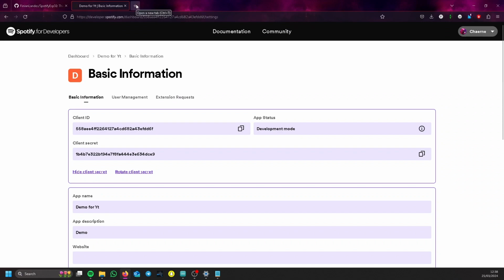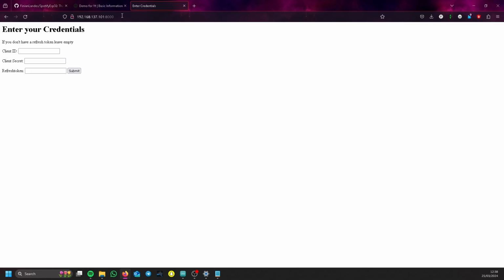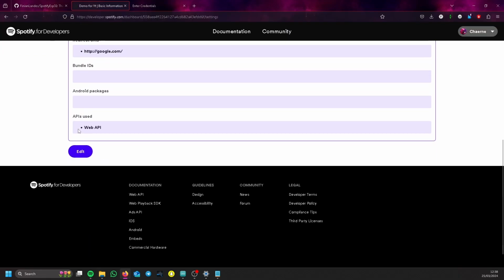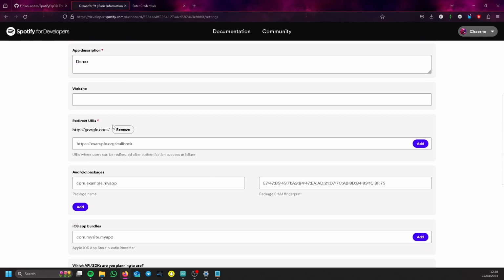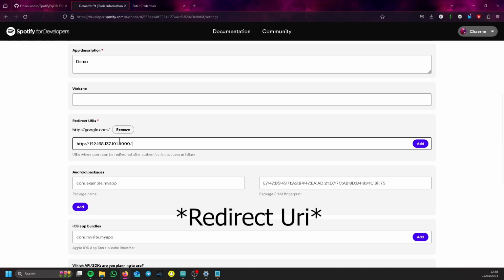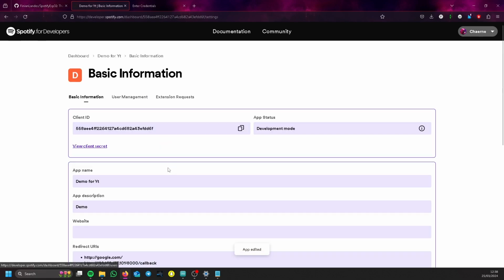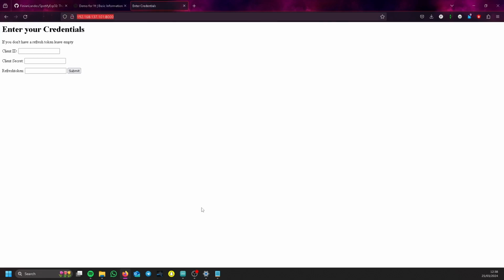Open our browser and go there. And now already we can copy this again and click on edit here on our dashboard. And here for the callback URL, we'll just put this URL you got printed earlier and add callback, add it, and then click on save. And now this should work later. That's important for the next step.